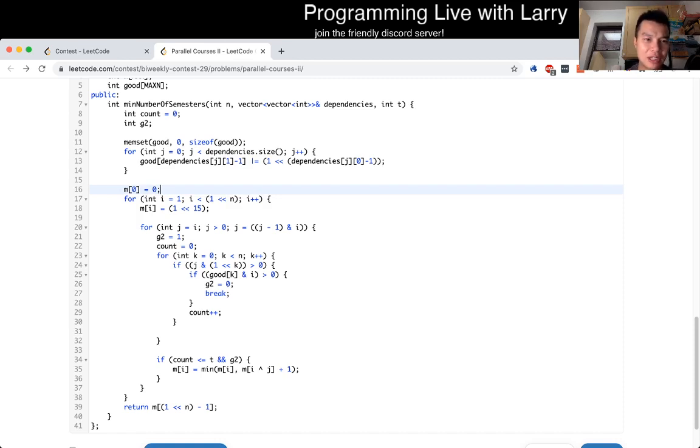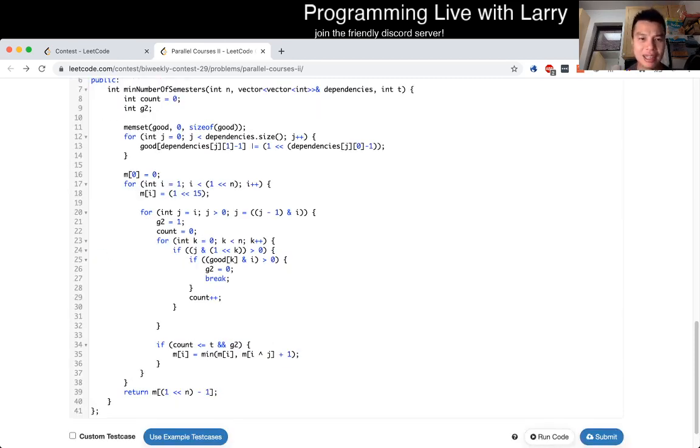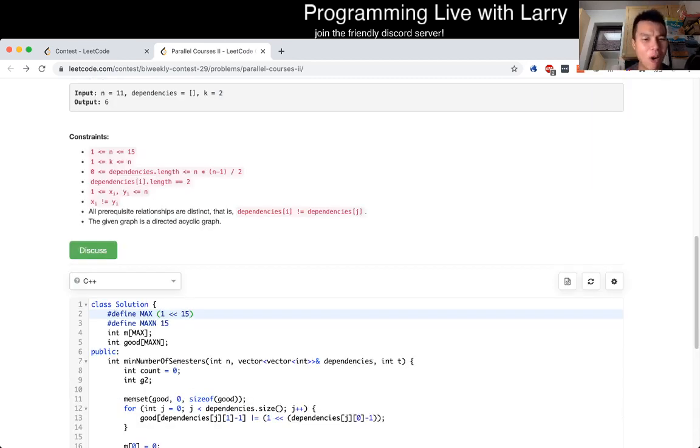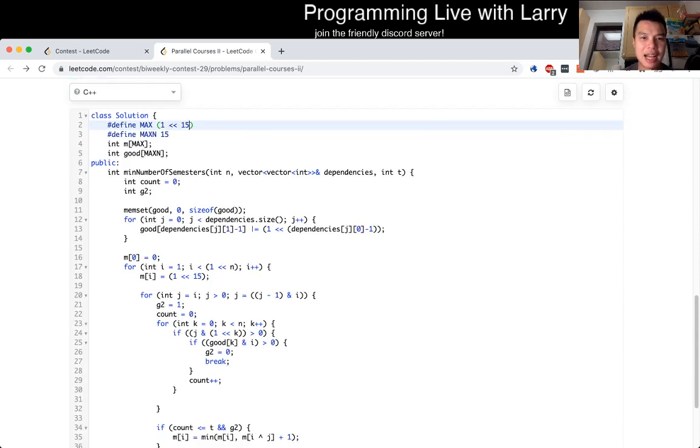Because even if you had changed the n to 20, a lot of these bitmask things won't work. So that's why it's a little bit weird, because they almost want to bait you into doing brute force, but not really. Anyway, so the bitmask solution is that, okay.